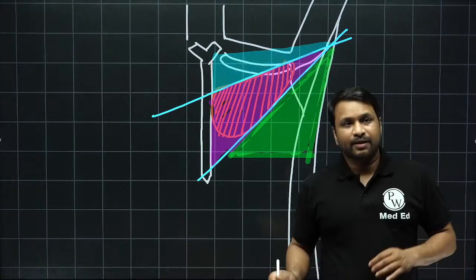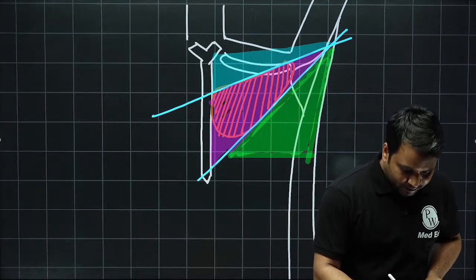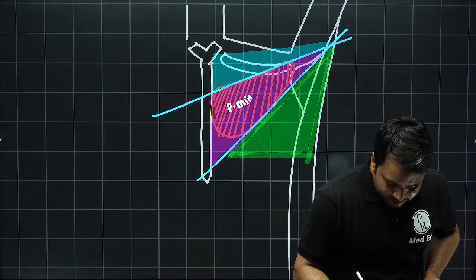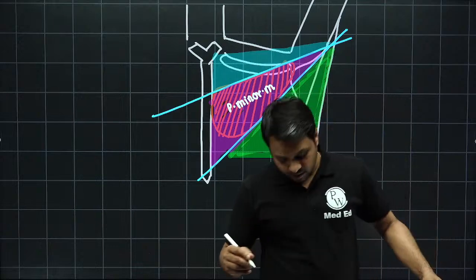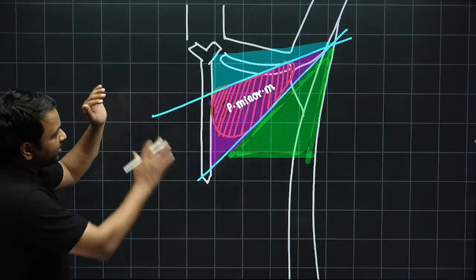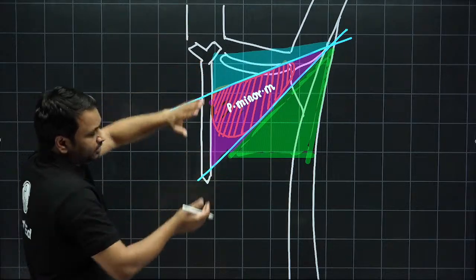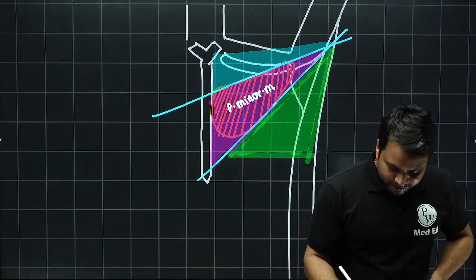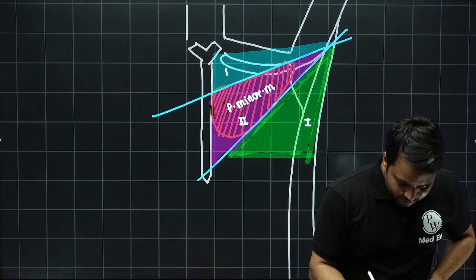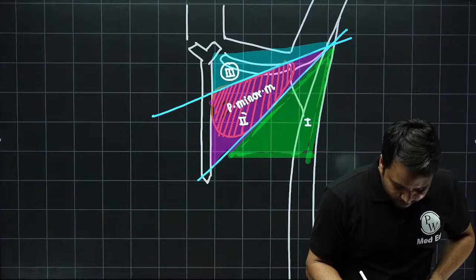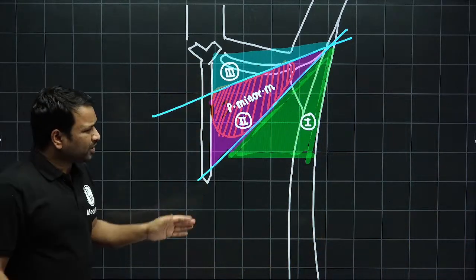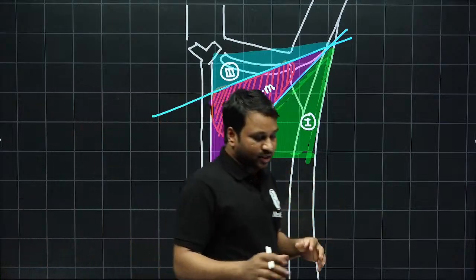So you can see the pectoralis minor muscle. It originates from the coracoid process and inserts onto the third, fourth, and fifth rib. It divides the entire chest into three distinctive zones: this is the level 1, this is the level 2, and this is the level 3 group of breast lymphatics, right? So the pectoralis minor muscle has divided the entire region into three distinctive levels.